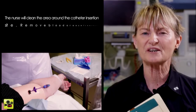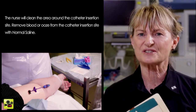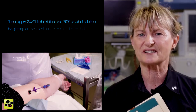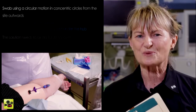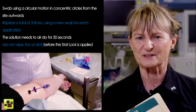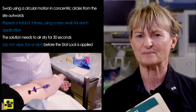The nurse will clean the area around the catheter site, remove blood or ooze from the catheter insertion site with normal saline, then apply 2% chlorhexidine and 70% alcohol solution, beginning at the insertion site and under the hub. Swab using a circular motion in concentric circles from the site outwards. Repeat a total of 3 times, using a new swab for each application.